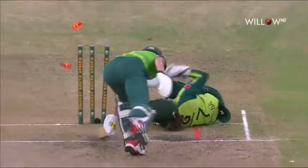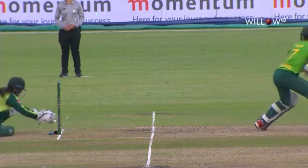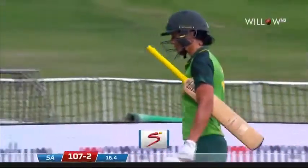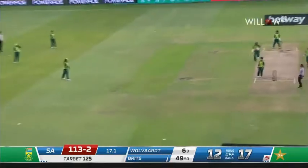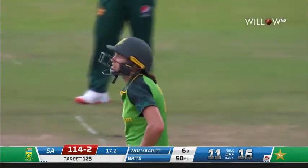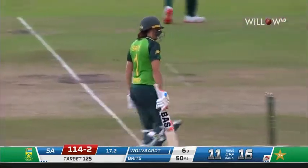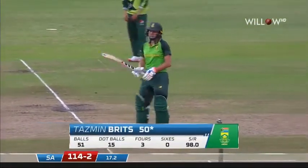Ali there really didn't take it cleanly but she made up for that and quickly got her hands through to break those stumps. Marizanne not happy with herself. Slow ball on this occasion — collected quite nicely on the second grab. Cup's gonna go — South Africa 107 for two. Just good contact, bat on ball, down the ground, brings up her 50. The dressing room and the dugout stand up and applaud. It has been a really good knock — she had limited chances in the ODI series but now at the top of the order given the responsibility to go and play in these T20s, and she's on to 51 from 51 deliveries with three fours. Very good effort.